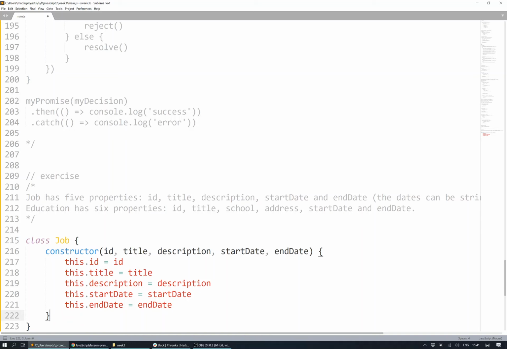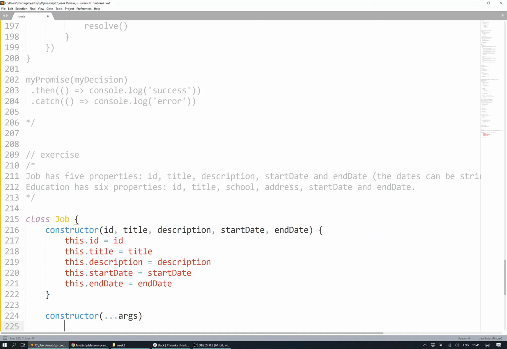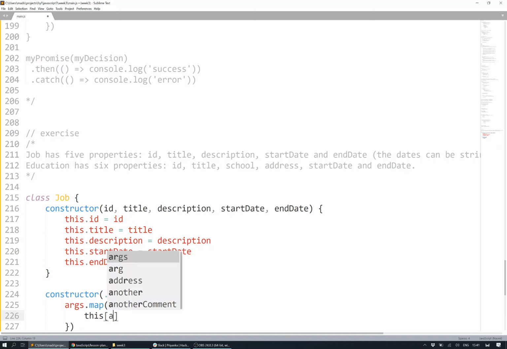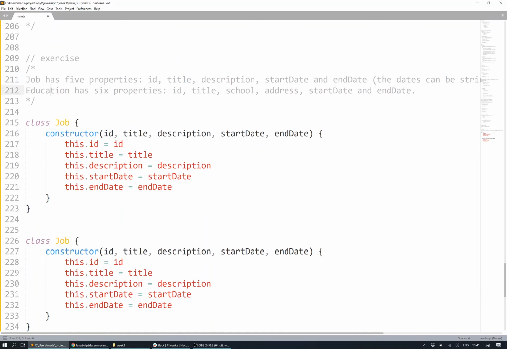Yes, but it will look weird if you do something like this, and then you can do something like arcs map arc. I'm not gonna do this, right? See, it looks a little weird. But no, let's just pretend that this is the way to do it. And the answer will also be no, because it's difficult when the next person comes to read it. If you write it like that, the way I wrote it, no one has any idea what it means, right? So sometimes it's better just to be clear. It should be school instead of description and start date address.